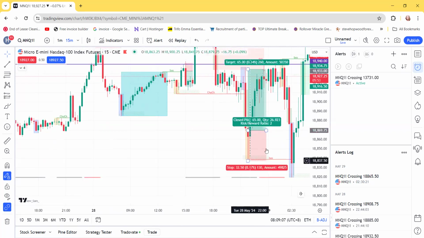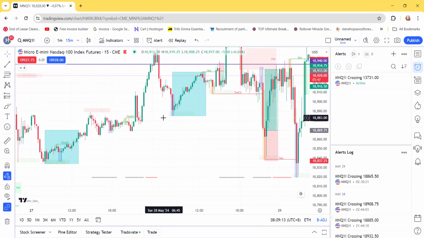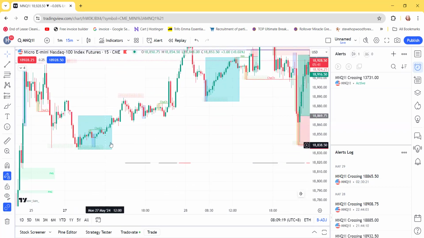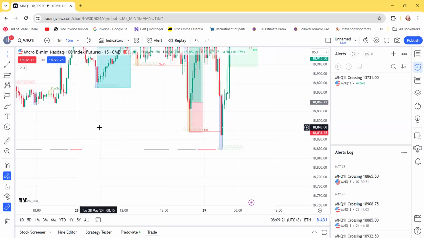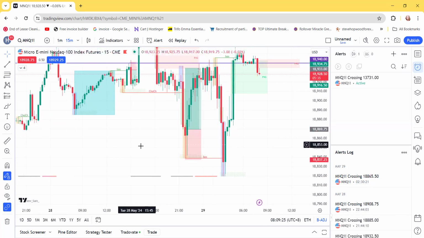So this lot of candles here had taken out the Asia low, right? Liquidity there. It had also taken out this change of character over here, all of this, and also tapped into this area here. So we'd taken out a fair bit of sell side liquidity on the way down. So from that point, I was looking for a buy.